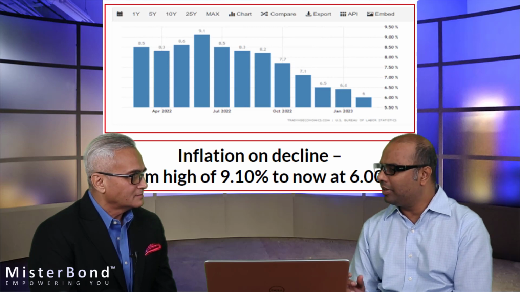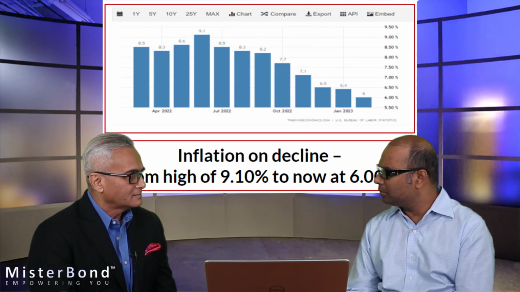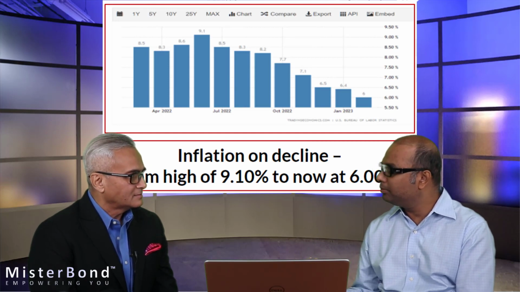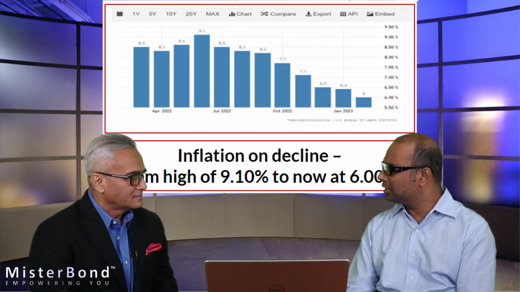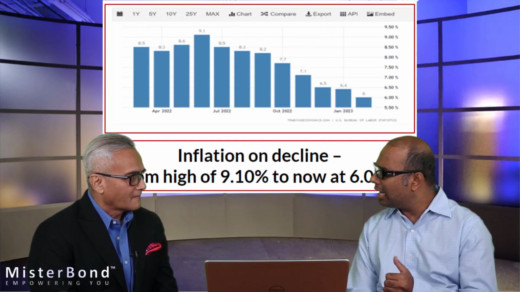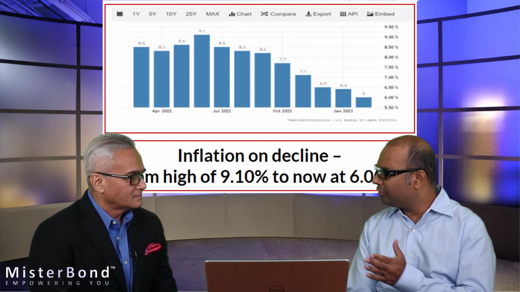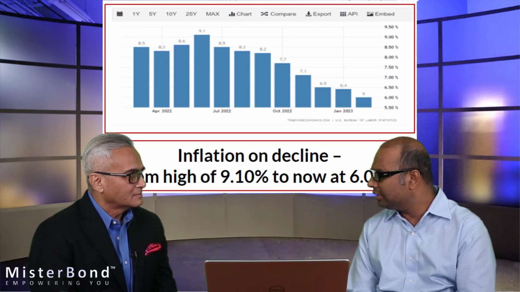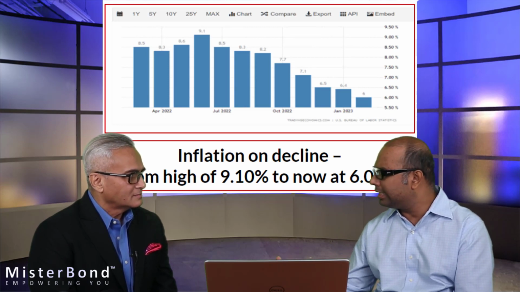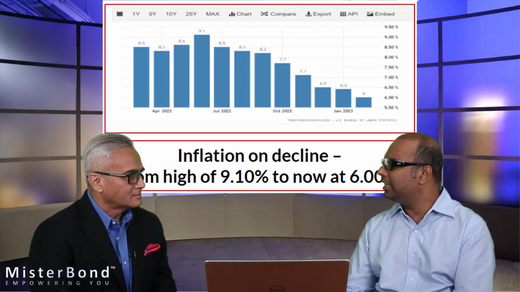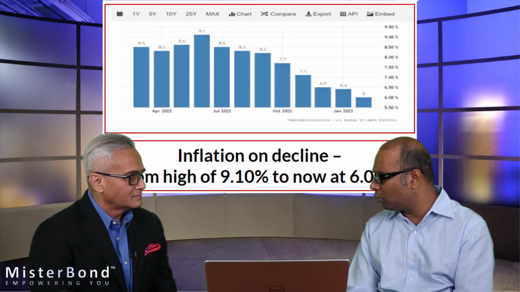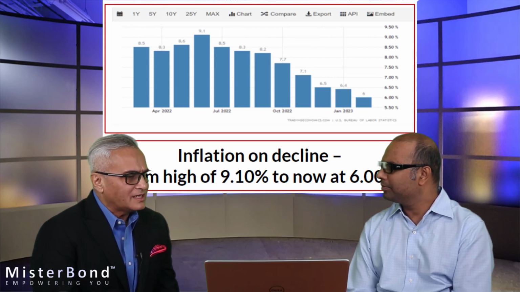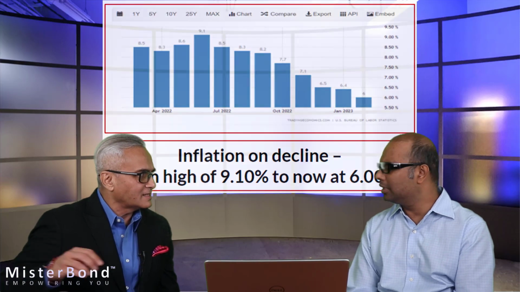So our view is that the Fed might take another 25 basis point hike, and then will take a pause for at least a few months before it starts seeing inflation numbers coming off. Only when you start seeing inflation coming off will the Fed really start moving in terms of cutting rates. But we don't think it will start cutting rates in a hurry. It might be closer to the end of the year or early next year. But you will see the Fed taking one more hike primarily because of the core inflation part, which continues to remain fairly elevated at this point. So rates will remain elevated for at least 6 to 9 months for sure.